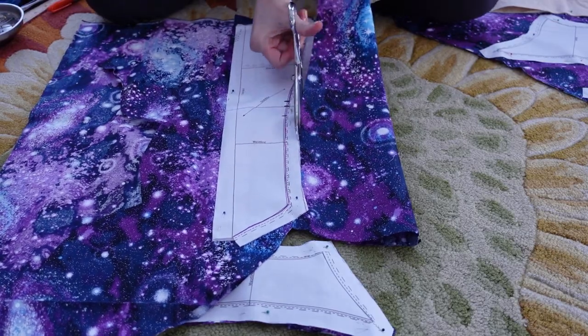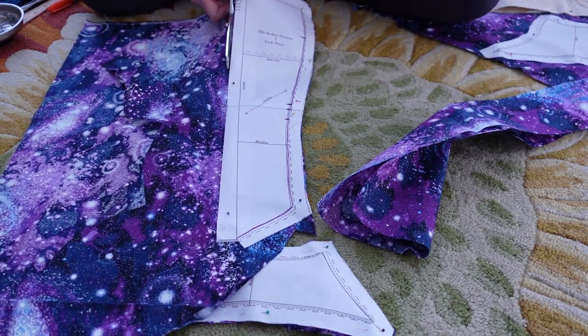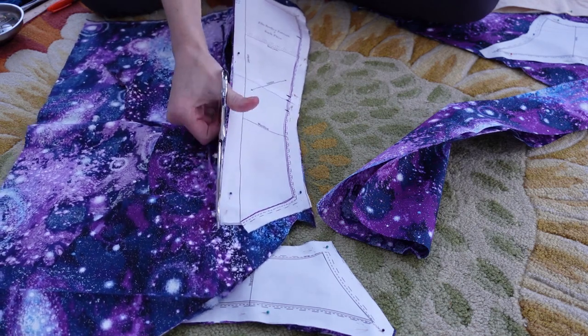I cut out the bodice pattern 3 times, from a strength layer, a fun galaxy lining, and the fashion fabric. Or I will do that at some point.